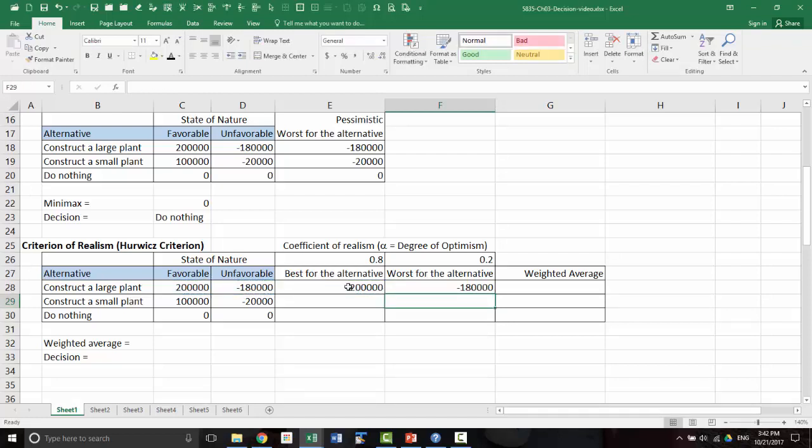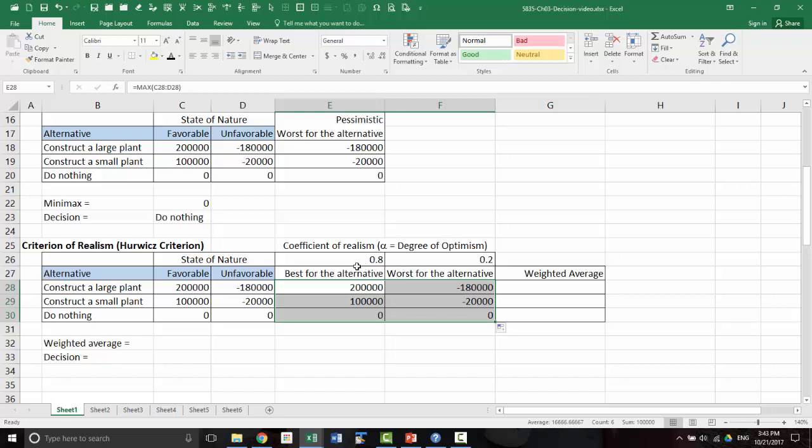All right. So now what we're going to do is to come up with a coefficient of realism. What is our best estimate of optimism? Like in the future, if it's very likely that our market is going to be favorable, then you can have a high degree of confidence in your optimism, and a probability that is closer to 1.